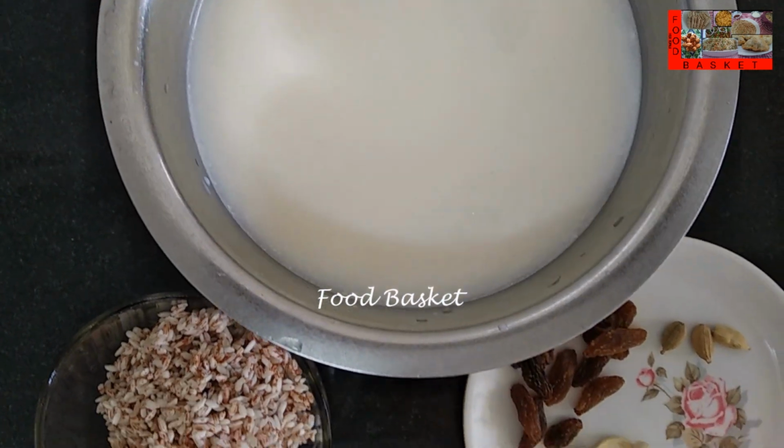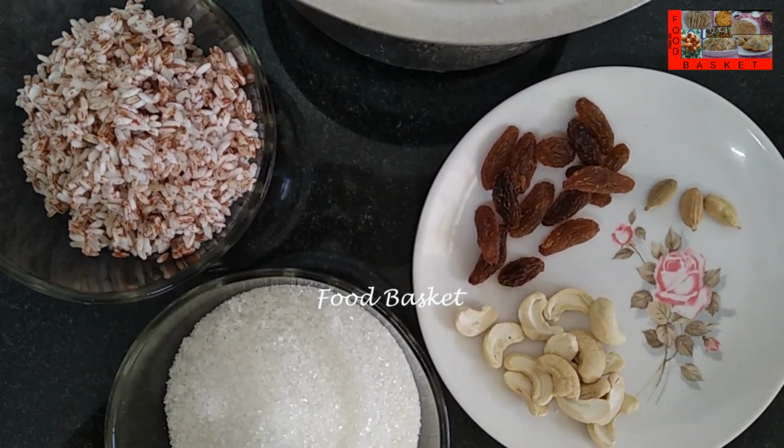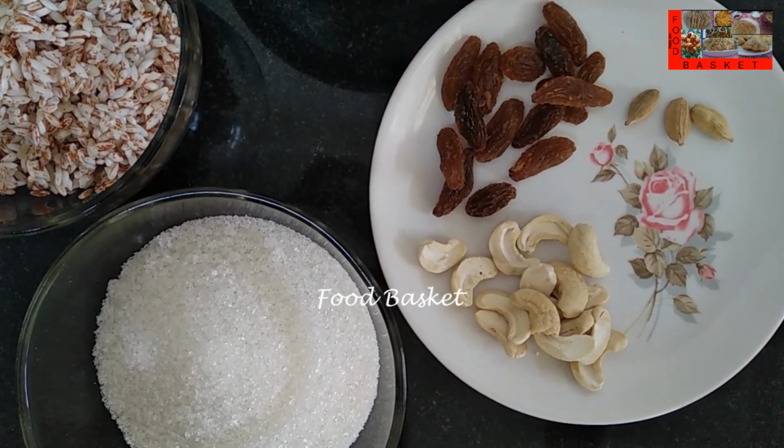Then I have taken 1 liter milk. Full fat milk is best. We should add no water to the milk. Then I have taken 1 by 3 cup sugar, 2 tablespoon cashew nuts, 2 tablespoon raisins and 3 cardamom.